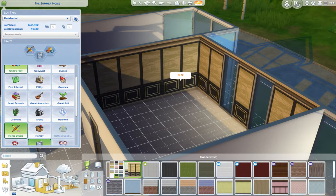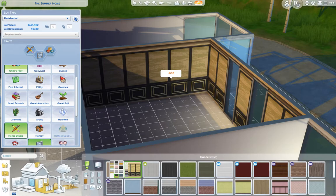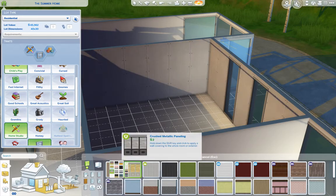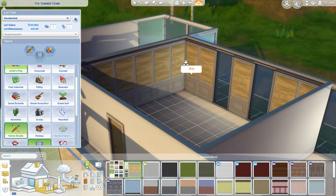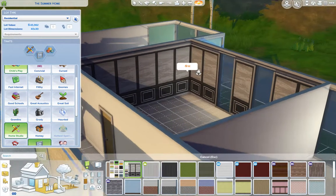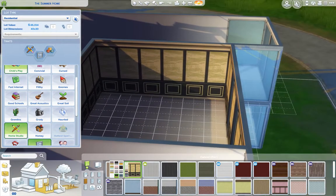Whoa. Oh god, I think I can't go past this. I'm sorry. I know this is ridiculously way too fancy, but look at it. I love this. Black and gold. Or white and gold? I think it has to be black and gold. Or black and white? Well, black and white's good too. I can't walk past it. It has to be black and gold.